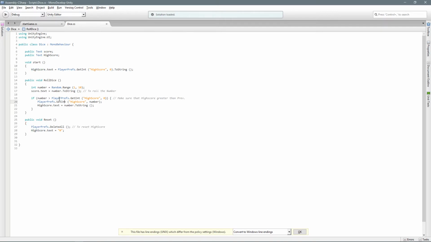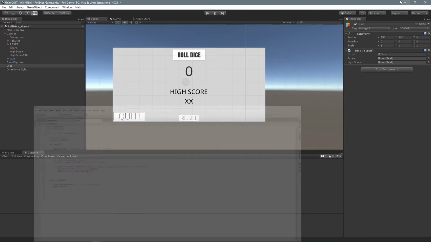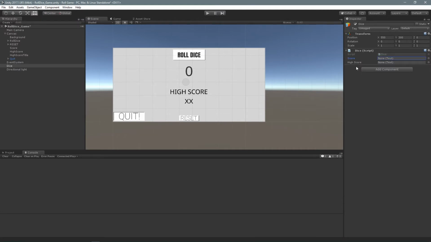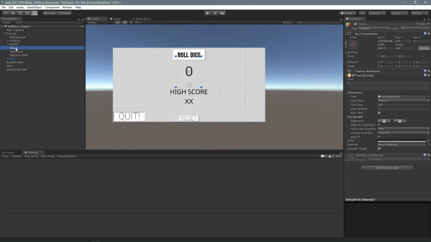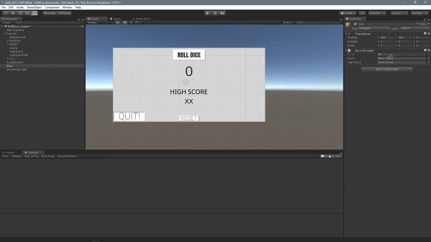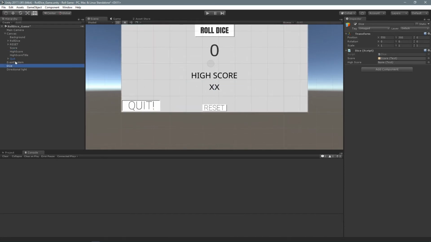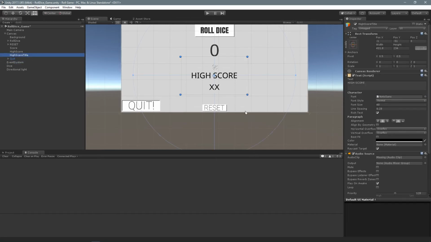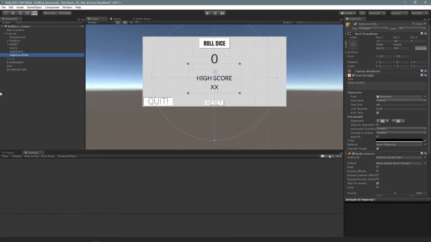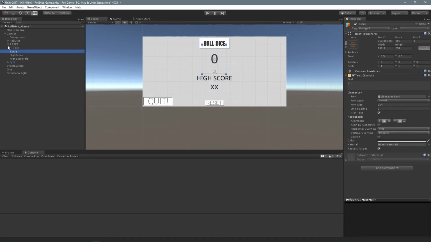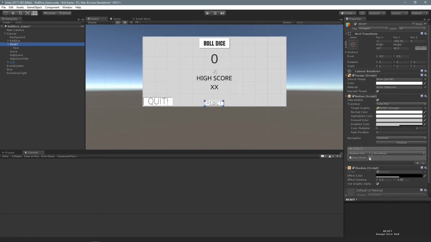So, sorry guys. And then for score, you want to get your score right here and drag it in. Then high score to 1 to be there. And then you want to have high score title to nothing on here. High score. And then you want button to have reset. So then you want to drag into your dice. Then you want to go to dice and then reset.